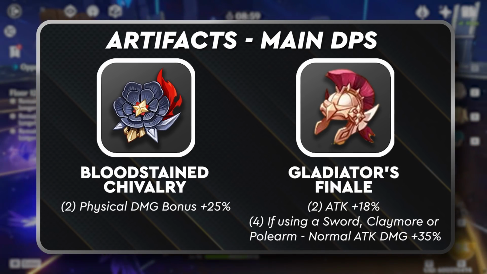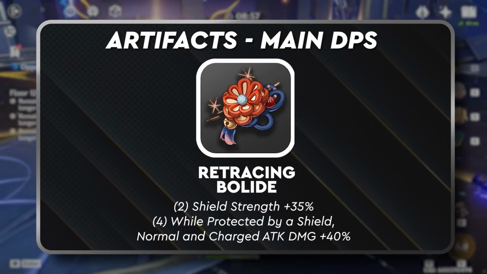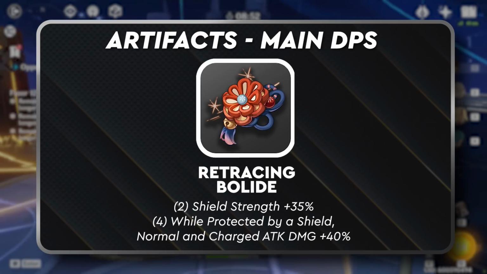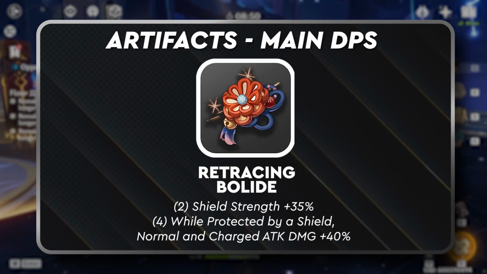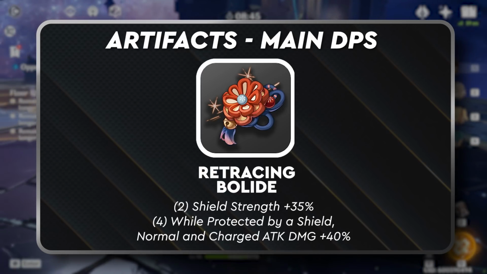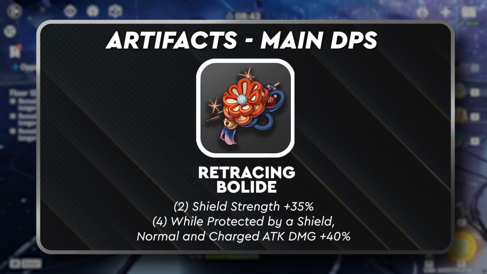A close second to this would be 4-piece Retracing Bolide. Though your DPS won't be as high because you lose the 18% attack boost that benefits your skill and burst, you will have a bit more tankiness due to the increased shield strength. Just take note that the 2-piece Bolide set bonus only affects Zhongli, not your other teammates.